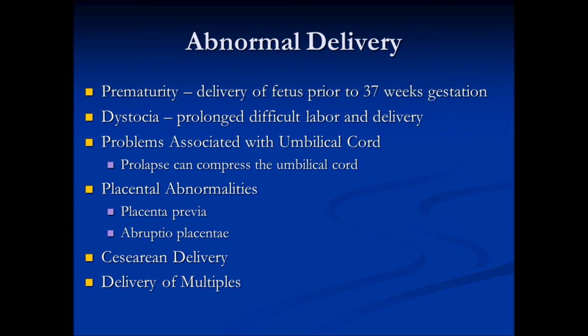Okay, the last two things to mention here about abnormal delivery are cesarean delivery and multiple gestations. With cesarean, you have a surgical incision that is made through the maternal abdomen. It is performed under anesthesia and should only be done in the presence of the following indications: prior cesarean, dystocia, breech presentation, or fetal distress.